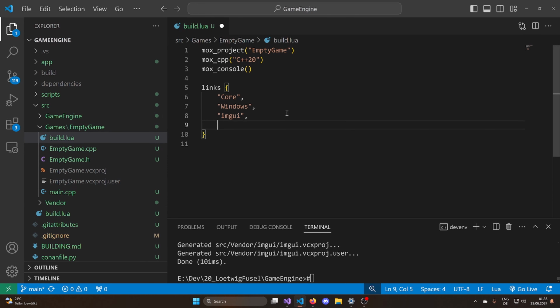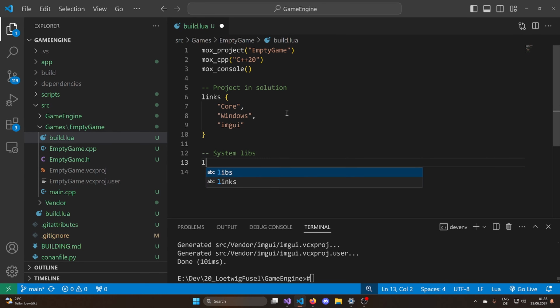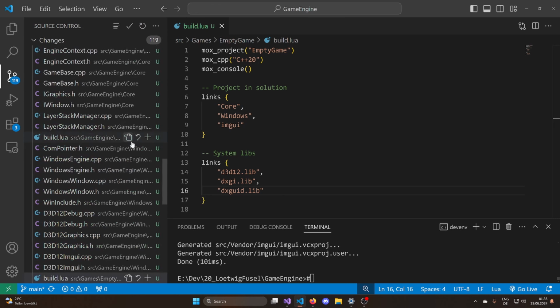I would just additionally link, so maybe I add a comment, projects in solution, and then system libs, and I say that I want links to d3d12.lib, dxgi.lib, and how was it called, dxguid.